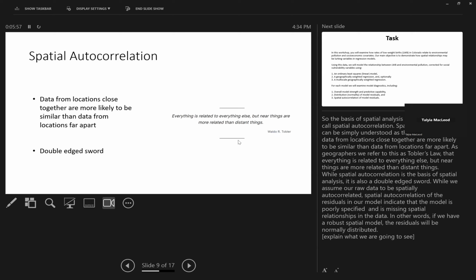And this is something you'll see in the workshop, in which a model that has spatially autocorrelated residuals is indicating that it's missing, or it's not representing a lurking spatial variable very well. And so in this workshop, you're going to see how we see a lot of spatial autocorrelation in a linear global model, and then how using geographically weighted regression, we can reduce the spatial autocorrelation in the residuals and create a better specified model.